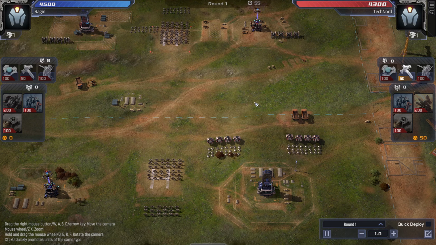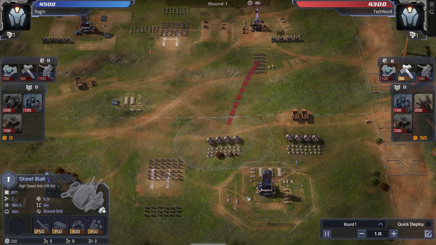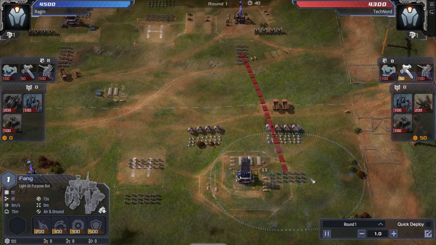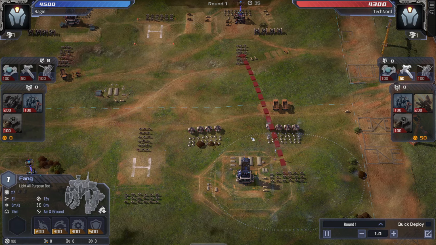And actually, it's pretty much the entire reason I take it, because I don't like Steel Ball Fang openings. I think that the Fangs are a little awkward with the Steel Balls, which you'll see that I'm already a little confused where to put them. I don't want them to be completely useless. I want them to contribute in some way, so I'm going to try and figure that out.